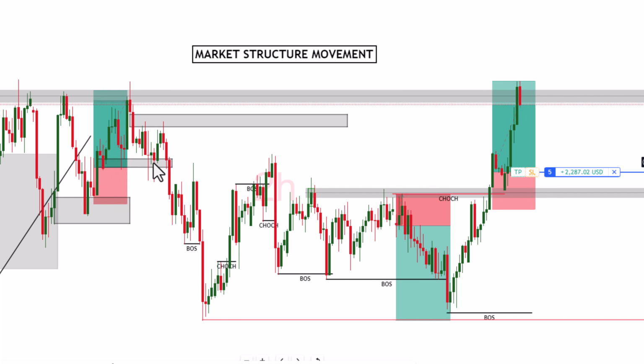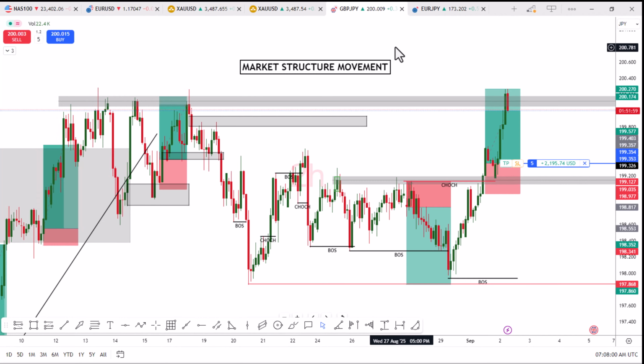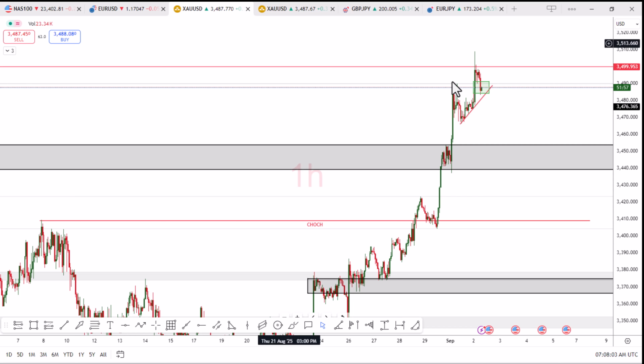Price broke through this support zone right here, came back down, went up for a resistance touch, as you can see, and dropped back down. When you look at this zone, price broke through again, even though I was using a change of character, but you can see the price came back to retest, and you could have bought all the way up again. You can see the difference, right? It's very, very simple.